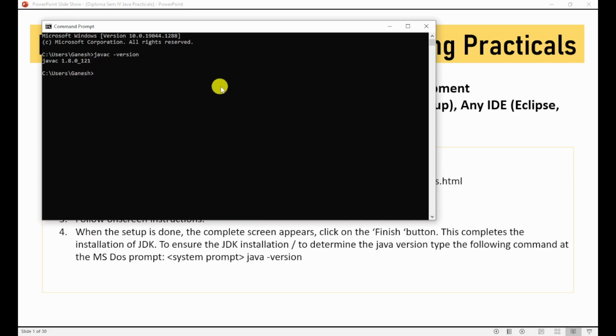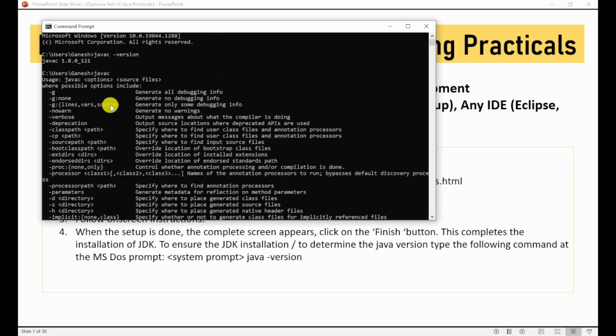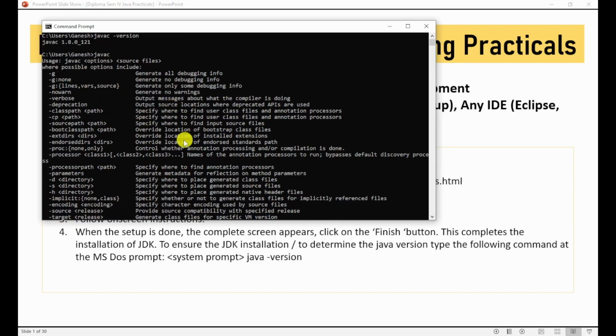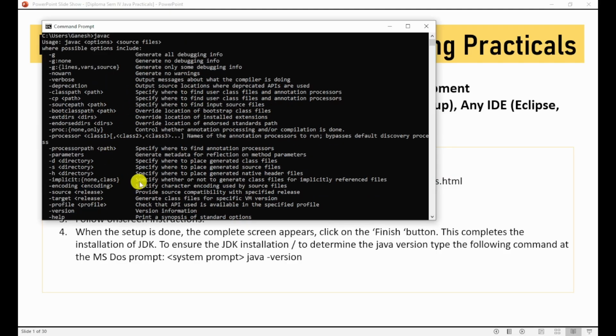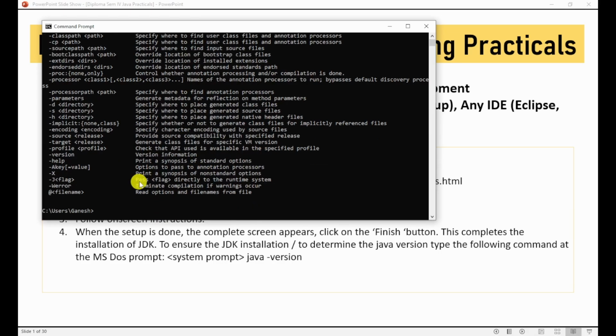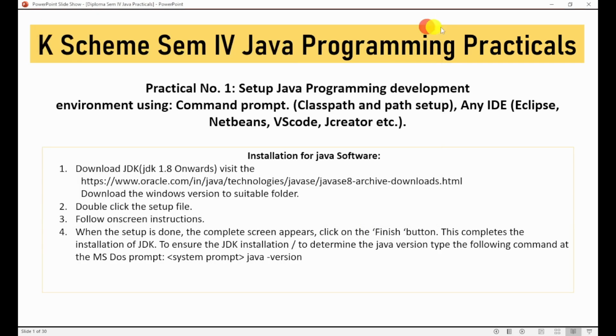One more command is there, javac. If you enter javac and press the enter button, and if you see the list of all commands, that means your javac or Java application is properly installed and your command is running properly. This is how you have to download the file, then install that file, then after that check whether it is installed properly or not. If you see this, that means your Java or JDK is installed properly and you can run Java programs on your computer. So I'm just closing it. This is how the installation of Java will be done.